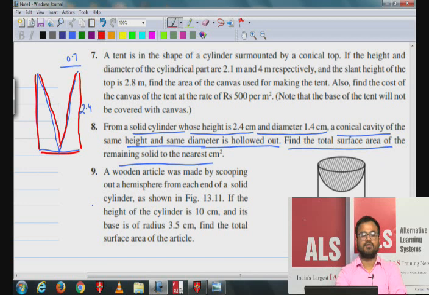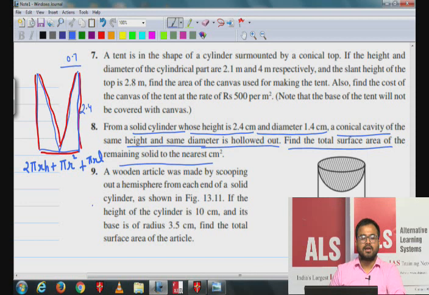So we have to figure out the curved surface area for this region. The red region you can see is the curved surface area of the cylinder, the inner surface area of the cone, and the bottom circle. So the three expressions we have to add are the curved surface area of the cylinder, 2 pi RH, plus the bottom area of the circle, pi r square, plus the curved surface area of the cone, which is pi RL. These three things we have to add.